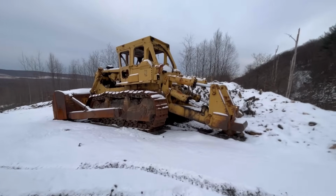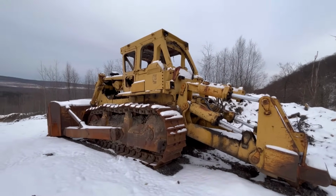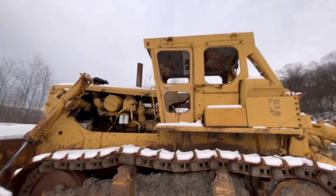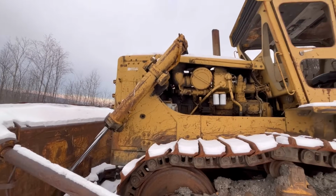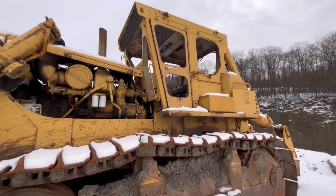All right, so this is the one I've been looking for all day. About 2 years ago, we were here and we had just missed getting to see this one running. It was still warm and you could hear it. Had been running earlier in the day. This one's in pretty rough shape. This used to sit down by the Euclid, but it was the most complete one. And then I guess after a few years, they finally came and grabbed it and started running it again.